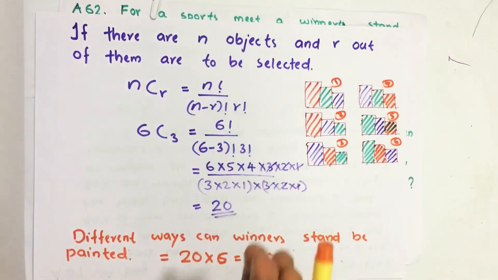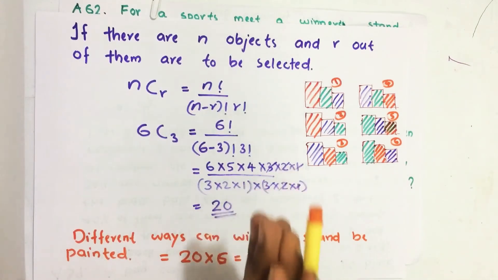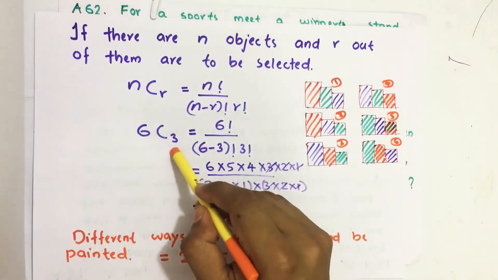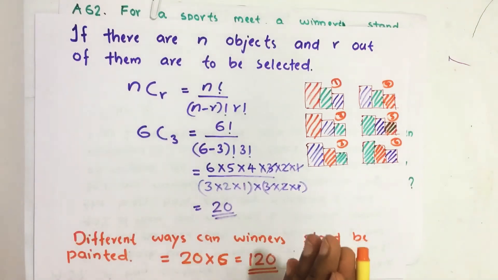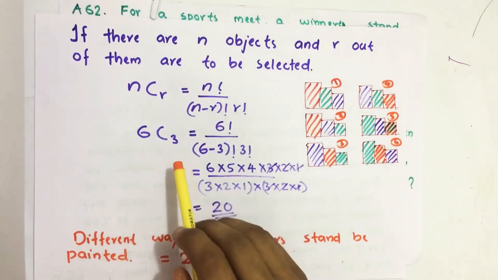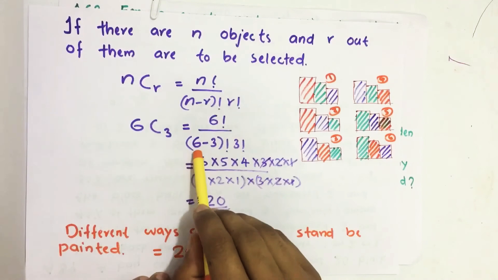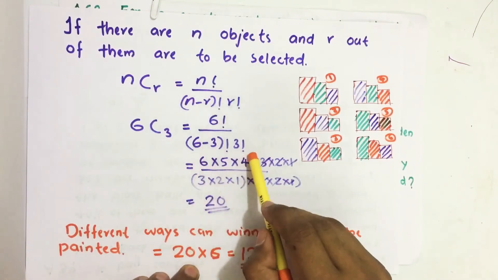Similarly here we have six colors. Out of these six colors we have to choose three colors. So how many different ways we can choose these three colors equal to 6C3, that is 6 factorial divided by (6 minus 3) factorial times 3 factorial.